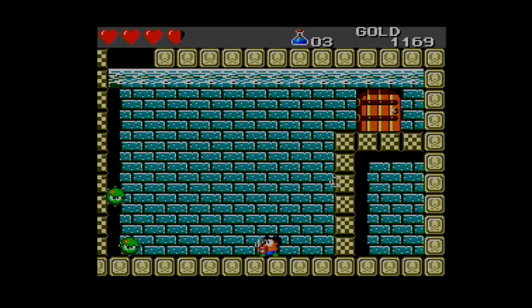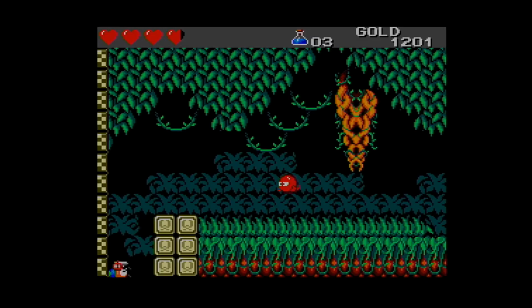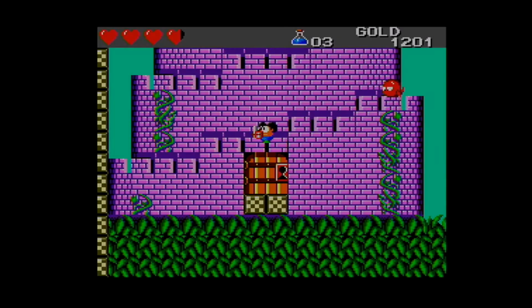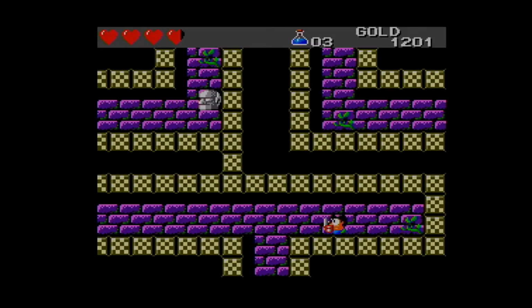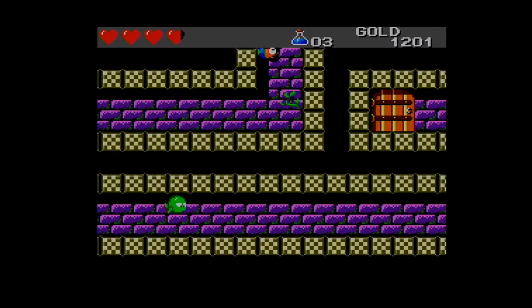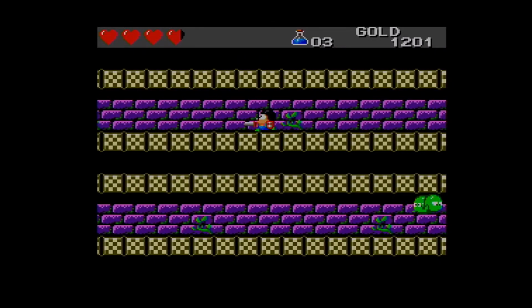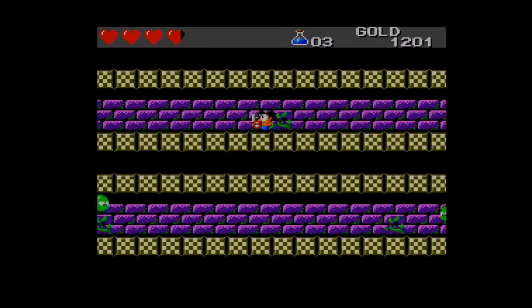Oh, now I have 2 boomerangs. I feel the perfect number of boomerangs is at least 3, because that way, if you lose one, you still have 2 to rely on. Now the first thing we want to do is go down, because we're going to go over to that door, get ourselves some more secretive type items.